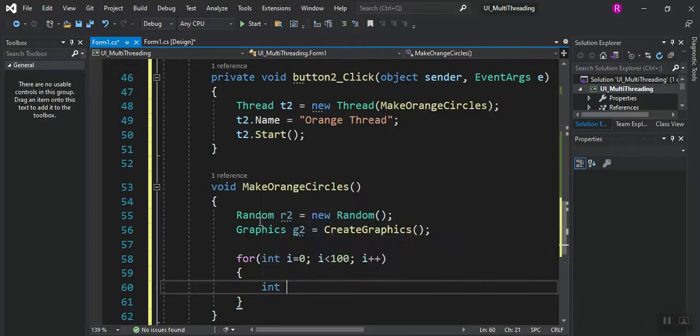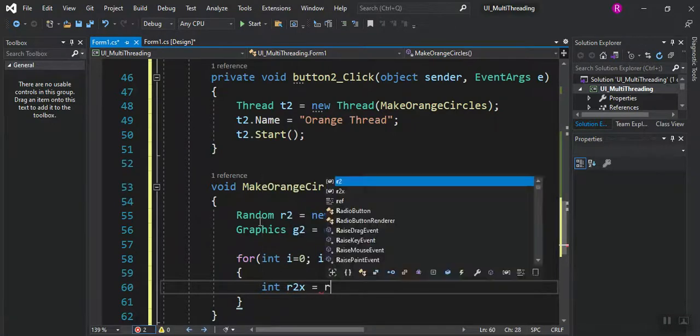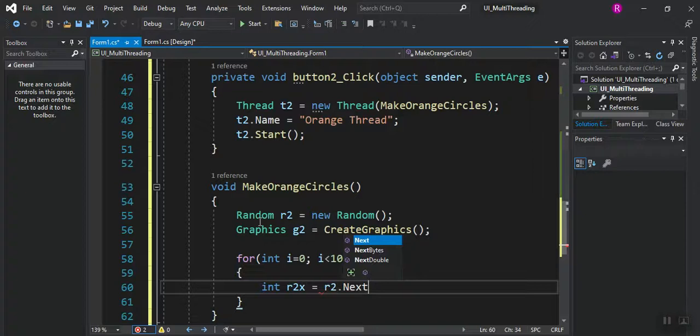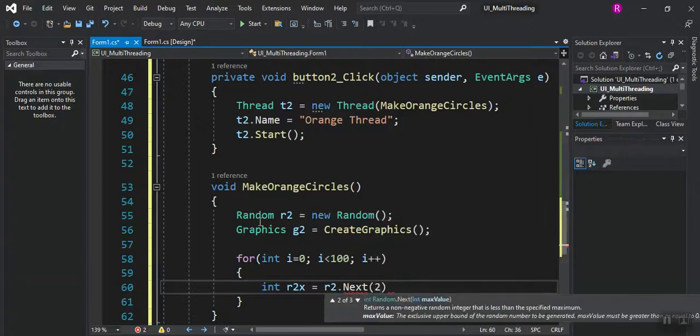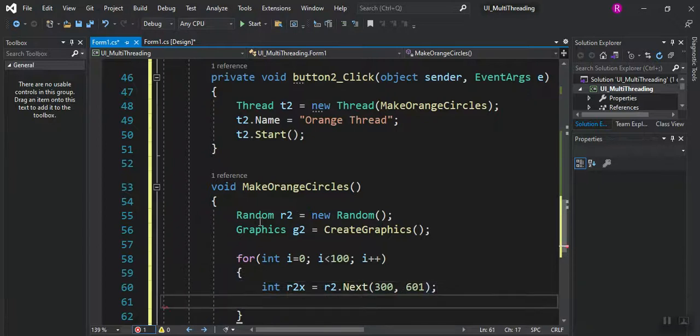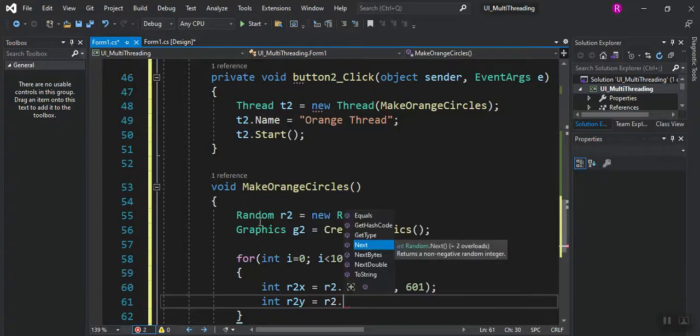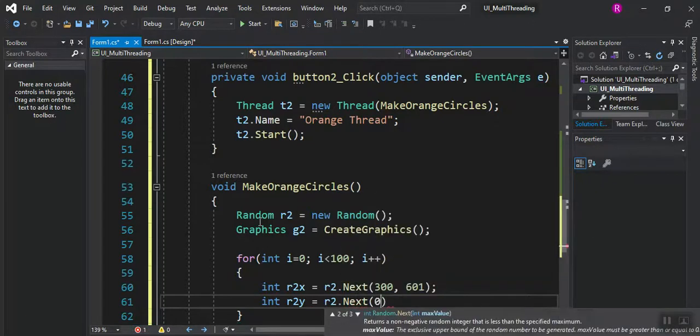And in there we randomize the x and y locations, but this time the x location will vary from, say, 300 to 600. So I write 601, last one is excluded, and the height of the form remains the same, so I will write 501.